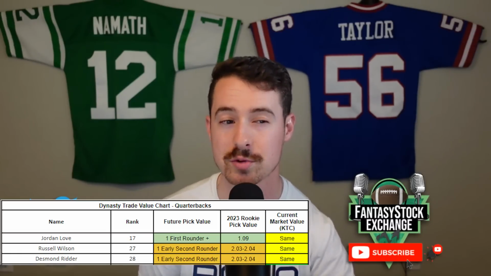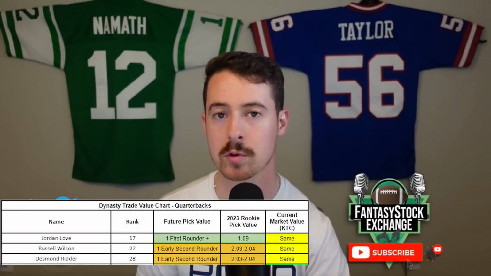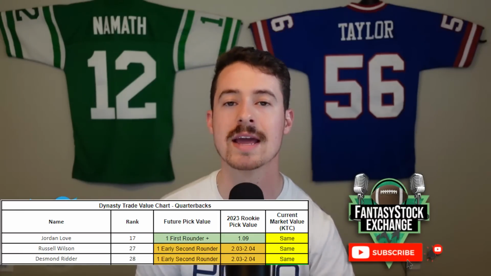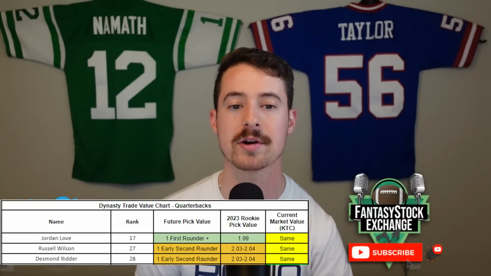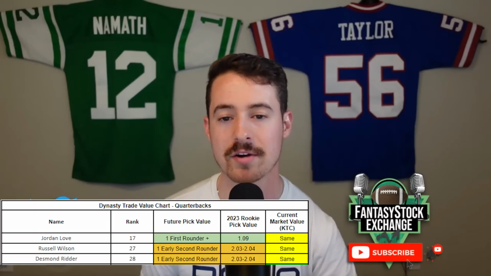We're kind of just all assuming that Sean Payton is going to fix this guy. And he played legitimately like one of the worst quarterbacks in the league last year. And I don't think that should be ignored. Desmond Ridder is the final guy that we're going to talk about in this tier. I just wasn't a fan of him coming out of Cincinnati last year.